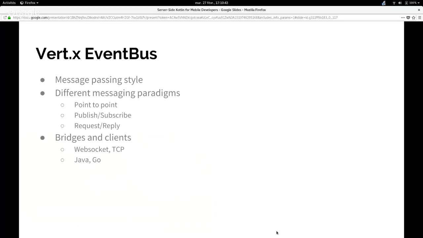We also have a TCP bridge. And on top of those bridges, we have clients. We have one in plain Java, which can be useful for mobile development on Android. And we also have, for example, a Go client.